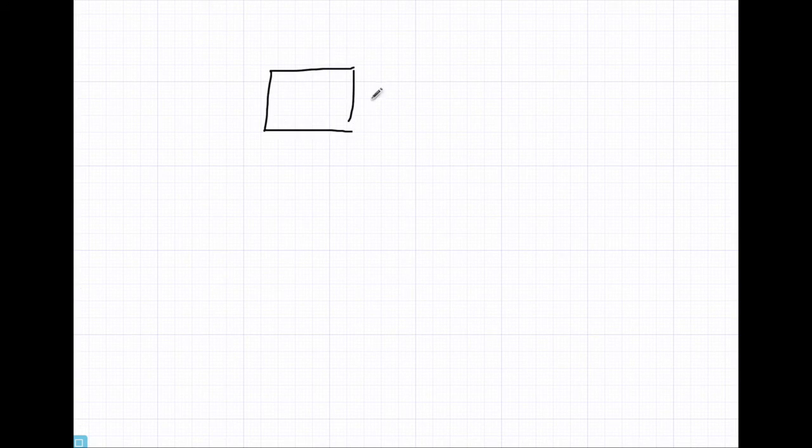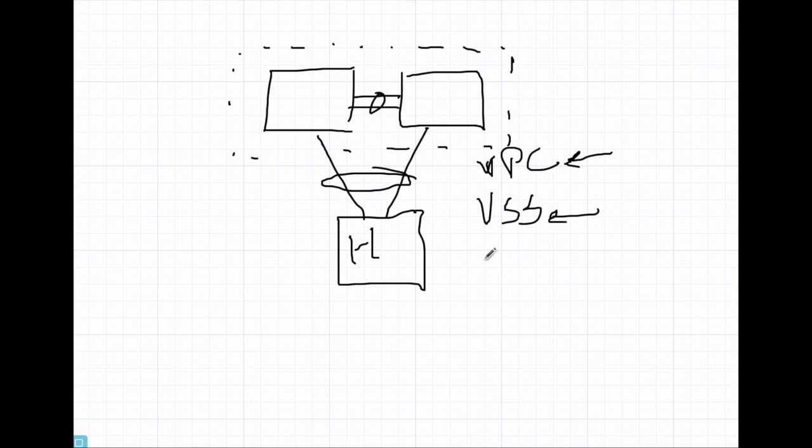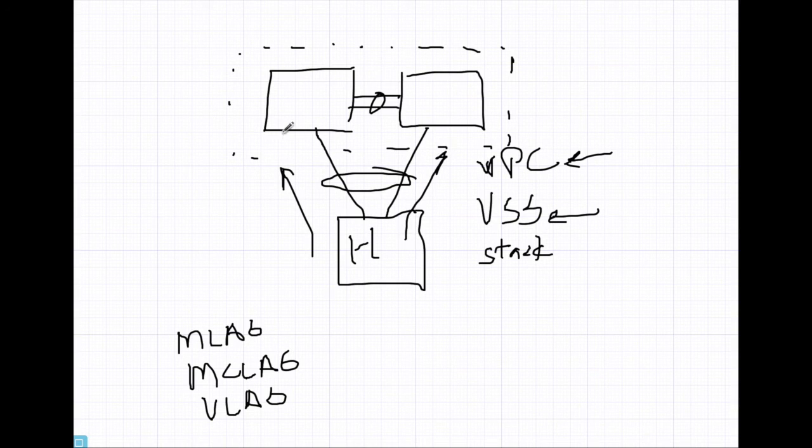And one more quick term. So if we have two switches and they're linked together and we've got a host or maybe another switch, we're doing something like this. In the Cisco world, we'll call this a VPC or maybe VSS. It's when two switches pretend to be the same switch. Either by sharing a forwarding plane with VPC or one forwarding plane completely taking over the other switch, such as VSS. Sometimes this is also like stacking. So these are two switches that are stacked in some way. Generic term for this is MLAG or MCLAG. I think I've heard some vendors refer to it as VLAG. But the mechanism is the same. We load balance between these two links going out and then coming in. Again, the load balancing method is independent in each direction.